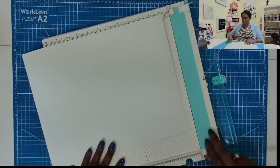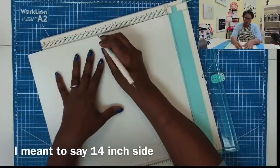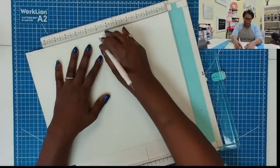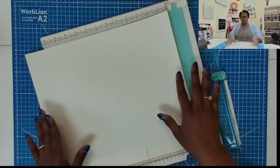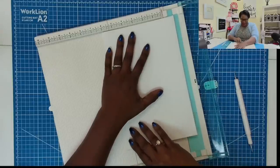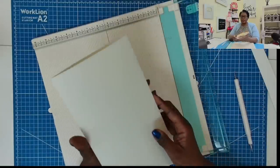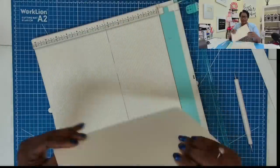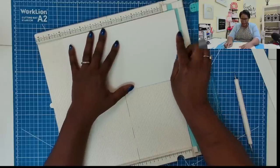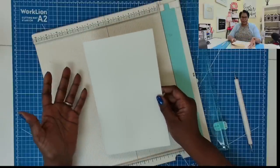This is going to be super-duper easy. We are going to bring in our scoreboard, and on the 12-inch side we're going to make the card first. Let's go ahead and make a score at 7. I'm going to score on both sides because it just gives me a cleaner look on this poster board. So I scored on the 14-inch side at 7, then I'm going to fold it and reduce it in size to 6. A 12 by 12 inch piece will also work for this. Then on the 11-inch side I'm going to reduce this to 9 and 7/8, so we now have a card base that is 9 and 7/8 by 6.